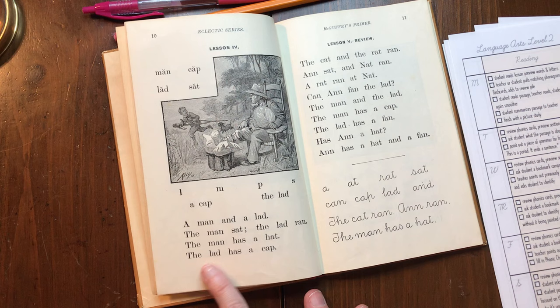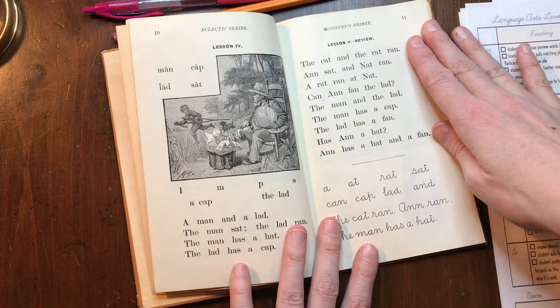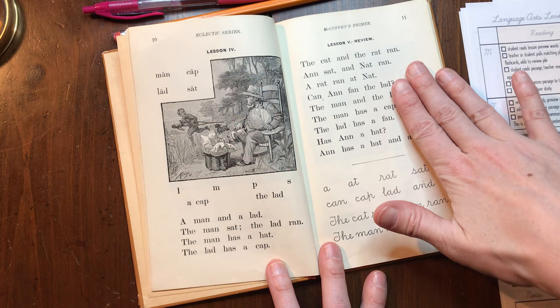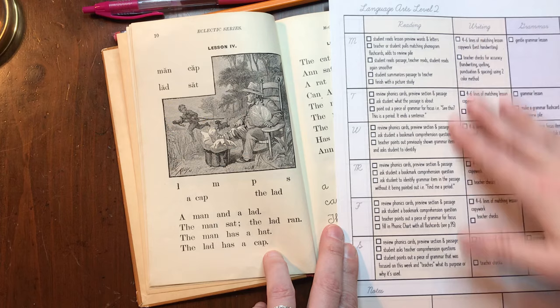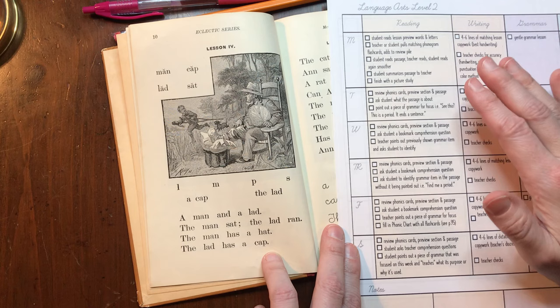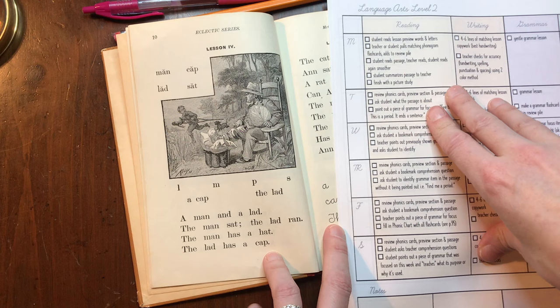But if they can already read and write fairly well, they may be able to start out with 4 lines. It really just depends on your kid. But you could just have them read up to a point where it starts being at a working level for them, not easy, and start there. If my kids can master a lesson, and by master, I mean they read it without mistakes and smoothly, and I can see the proper inflection and stuff, then I consider it mastered. If that takes less than 6 days, if it only takes like 2 or 3, then I just move on to the next one.